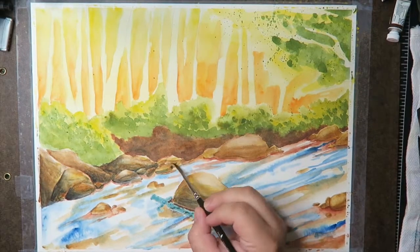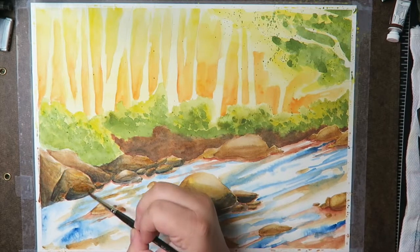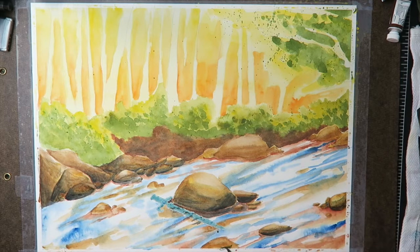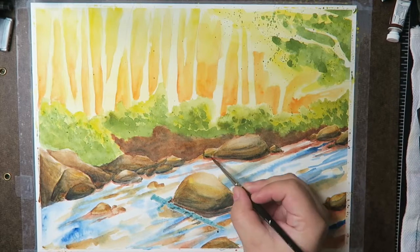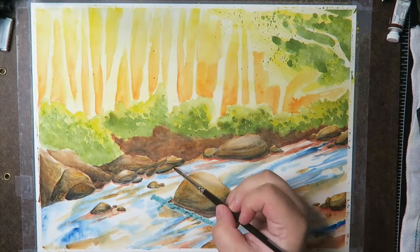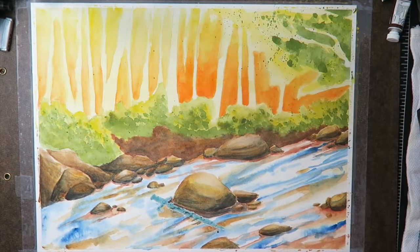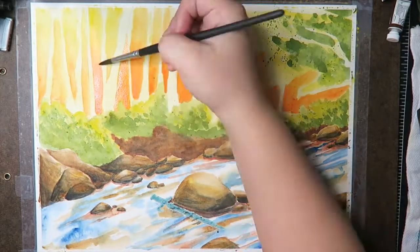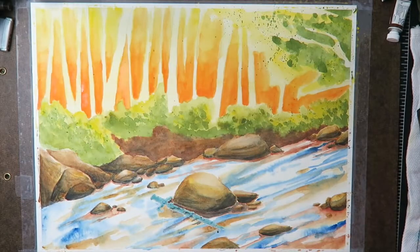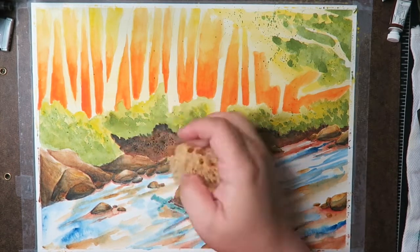Once I had done the river — once I had already started on it, built up layer after layer and looked at reference pictures — it's interesting to me just how well I handled painting the water. It actually ended up being the part I liked the most about the whole painting. Between the rocks, the sword, the trees, and the lights, the water ended up being my favorite part.